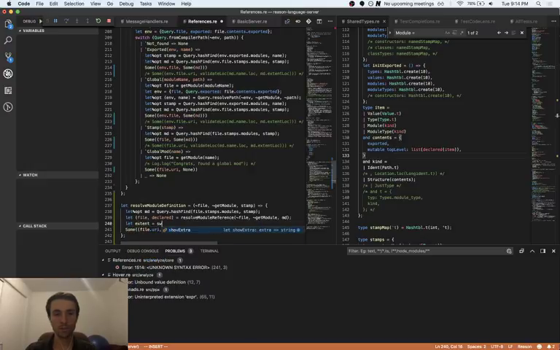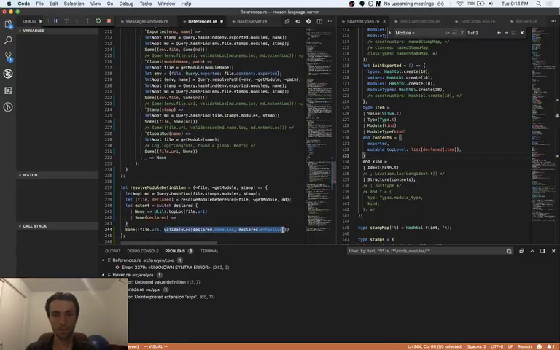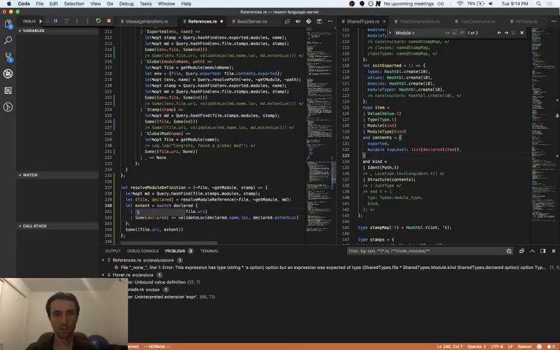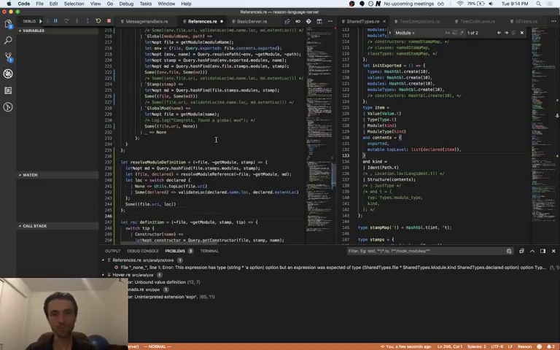extent equals switch declared, do that, sum. Maybe I'll call that loc. No, that didn't work either. My little rename magic is not getting me anywhere here.